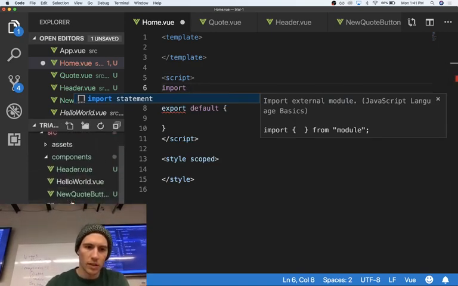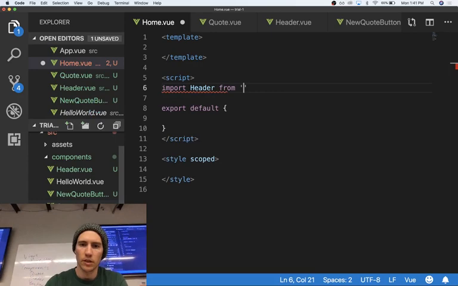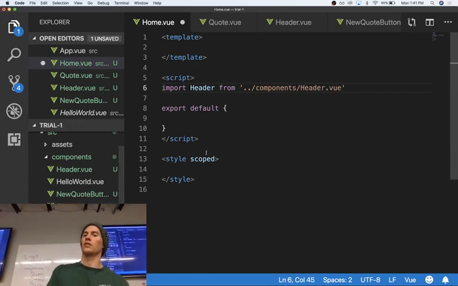We're going to import header from ./components/header.view. So that's another important distinction: with React, you don't have to add the file extension. You just say from whatever, because it's a JavaScript file. But you need to make sure you specify that it's a .view file. Cool. So that's one place. There are 3 places within this component that we're going to have to register the child component. So that's one.